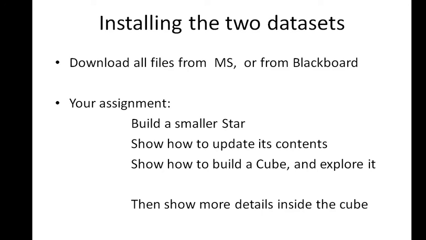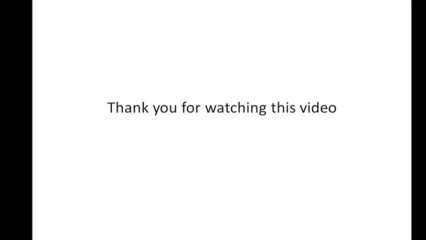You can download all the files we've used either directly from Microsoft or from copies on Blackboard. Your assignment is going to be a little simpler than the one that we've shown today. You'll build a smaller star. You'll see how to update its contents on a regular basis and how to build a cube out of the star. You've already seen how to explore cubes using Excel. And then in future classes we'll go on to show more design details inside the cube.